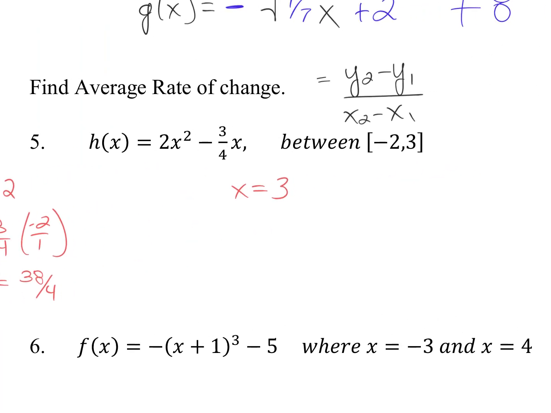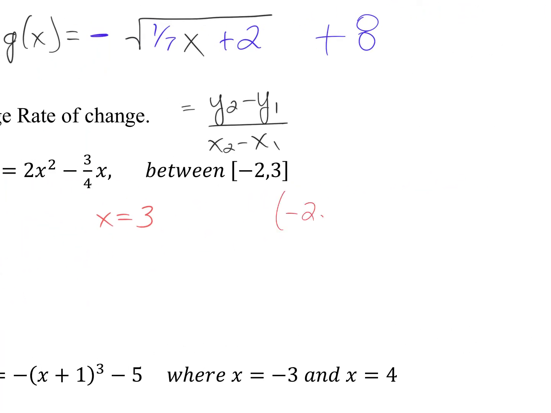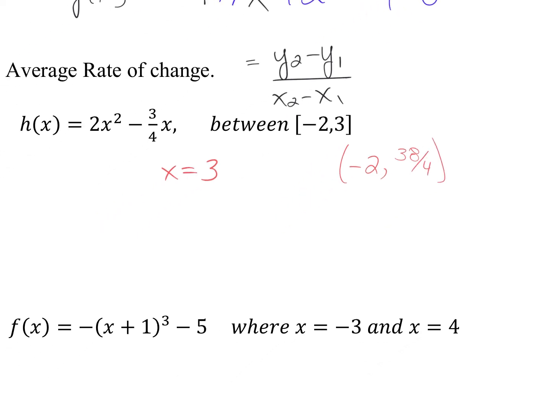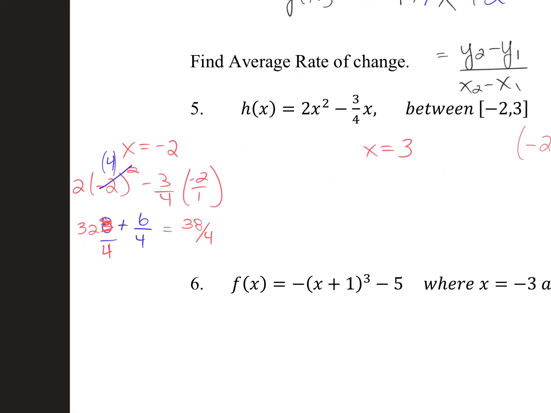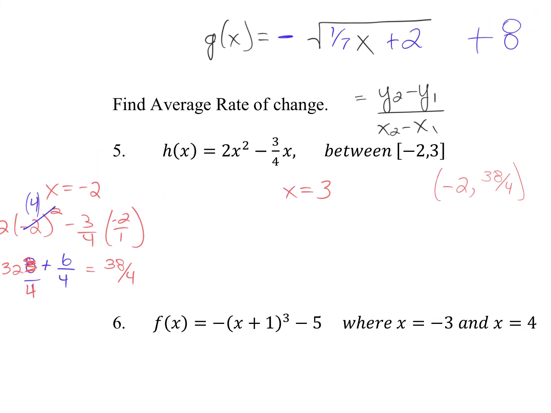So my first ordered pair is -2, 38/4. Fractions are okay. Yes, sir. You have to simplify it. Okay, good question. You could simplify if you wanted to, right? 19/2. At some point, you have to simplify. I'm leaving it like that just for now, just because I know how the problem works out. You're going to have to get another common denominator, so. But yeah, you can go 19 over 2, and then you'll just have to get a common denominator in a second.